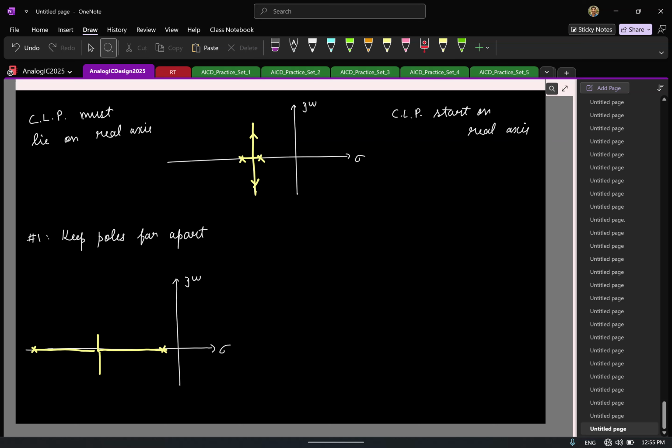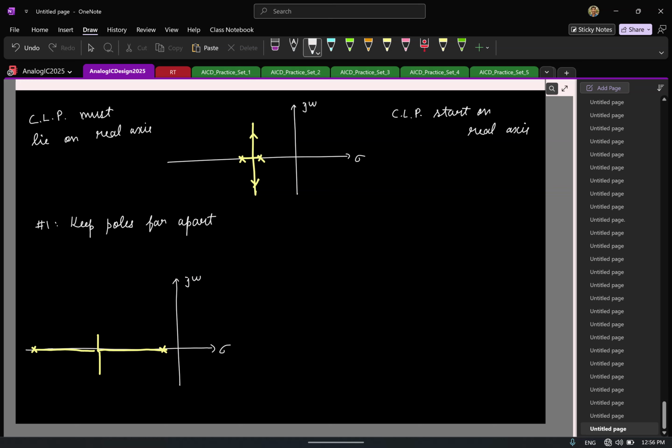Now I want you to squeeze your memory and tell me, did we see any situation when we discussed poles and zeros wherein we had poles close to each other, and after we did something, the poles moved far apart? Yeah, that Miller effect we saw with respect to the common source amplifier. We had a similar setup where without adding that Miller capacitor, the poles were close enough. After adding it, they moved far apart. So the same thing can be used here for accomplishing this.